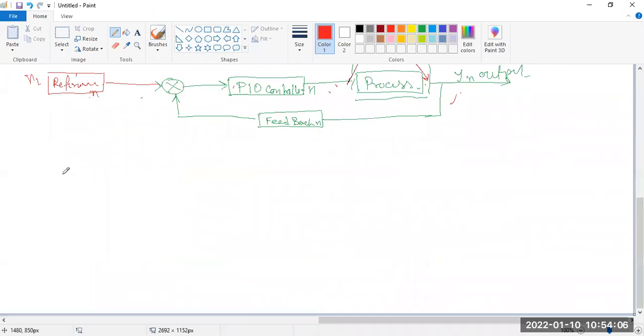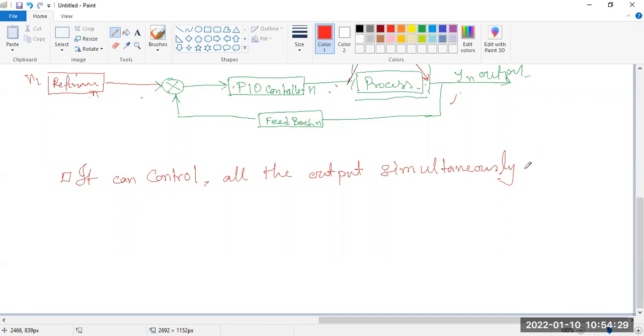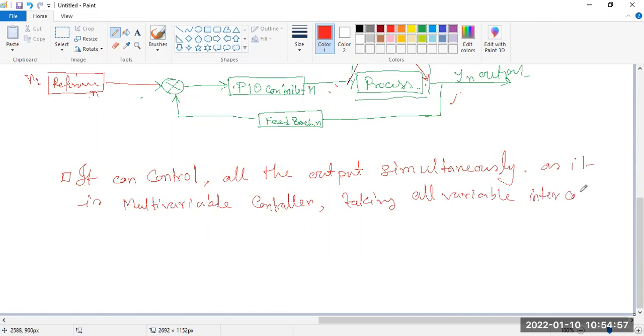Okay, so another feature is coming, that is it can control all the outputs simultaneously, as it is a multivariable controller taking all variable interaction.